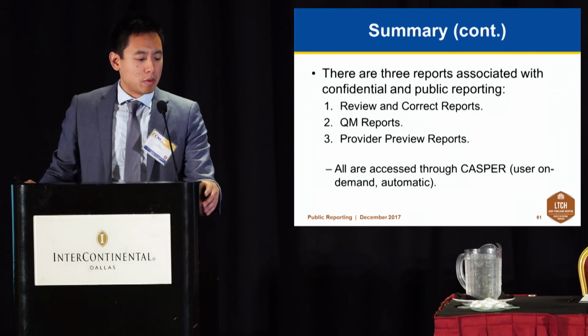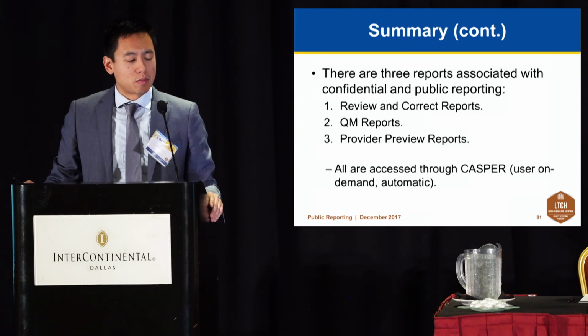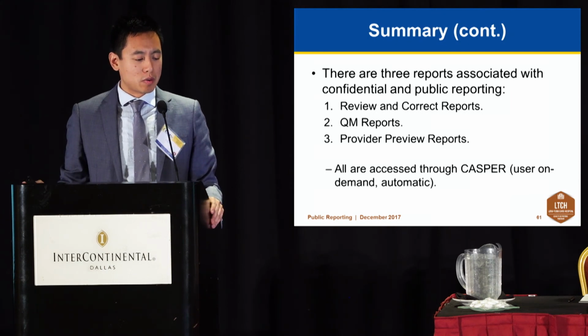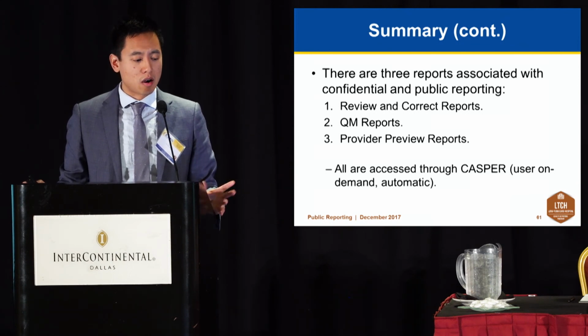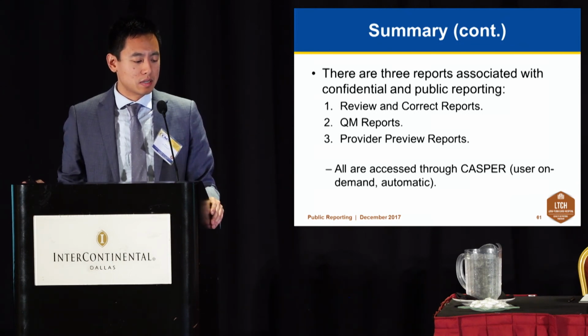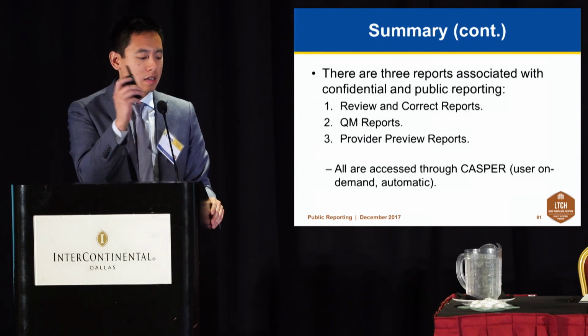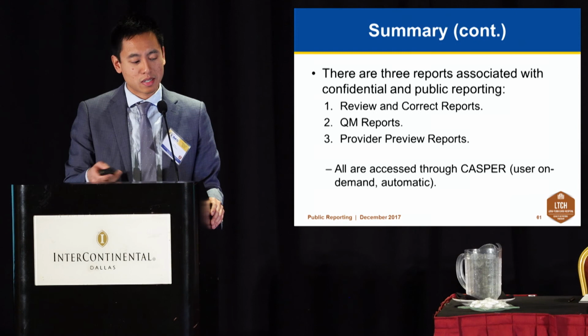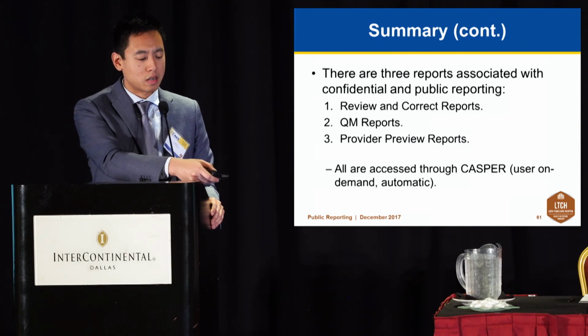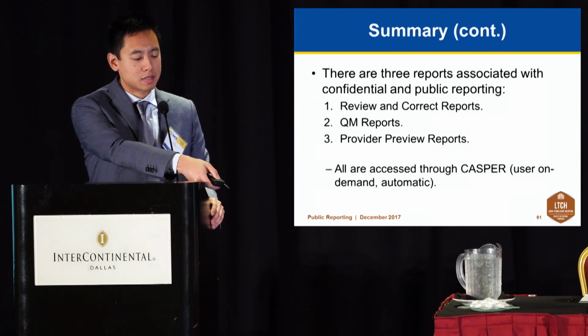So again, there are 3 reports associated with confidential and public reporting: your review and correct reports, your QM reports, and your provider preview reports, which are all accessed through Casper. And then again, review and correct and QM reports are user requested, and your provider preview reports are automatically placed in your inbox.